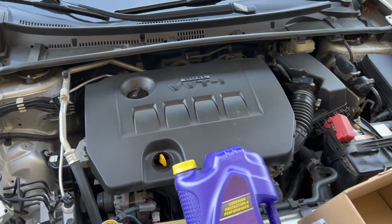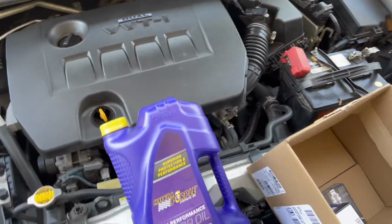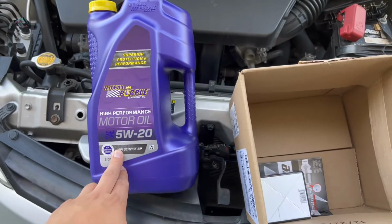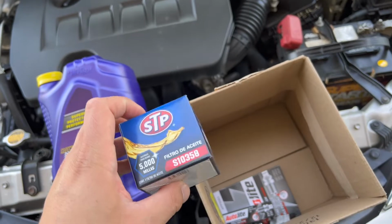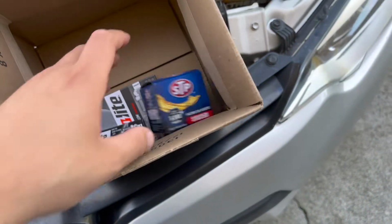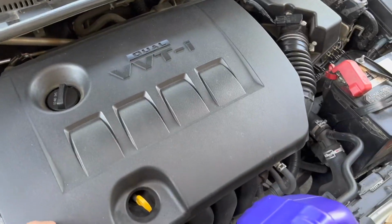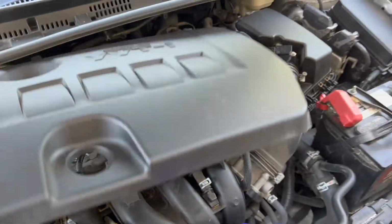When it came in, it was in kind of rough shape, so I detailed the engine bay and cleaned it out a bit, and then I also have some Royal Purple oil. I love Royal Purple. I think it's really high quality oil, cleans out your engine really good. Bought probably the smallest oil filter I've ever seen in my life, as well as some spark plugs. So I'm going to be doing those things to this car. It's a 4-cylinder. It's not too difficult to get to the spark plugs. They're all right there on top, so that shouldn't be too bad.